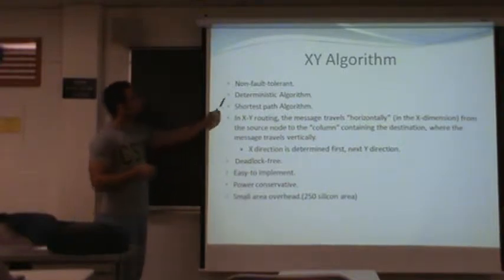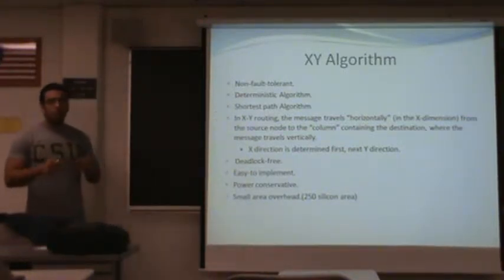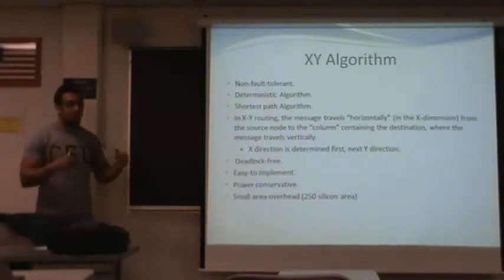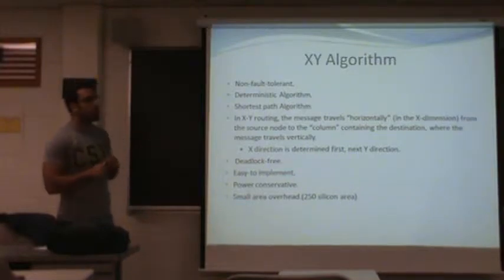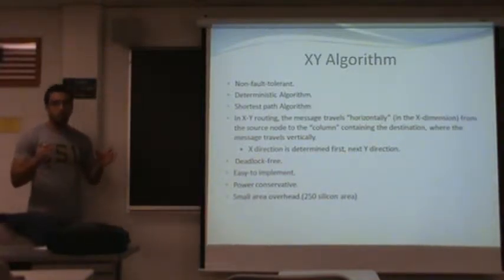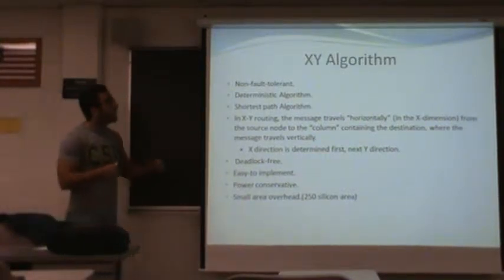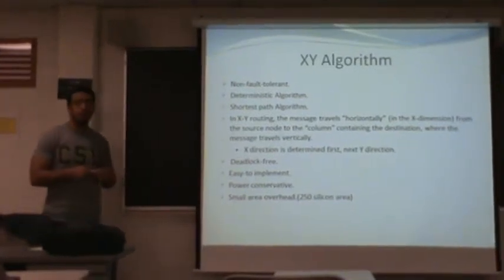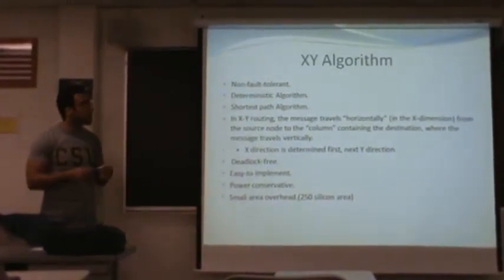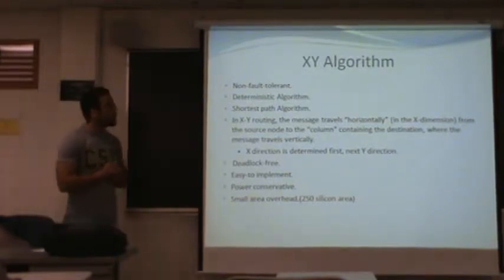The XY algorithm is a deterministic algorithm, meaning that once we figure out a path between a source and a destination, this path will always be used to route any packet between this source and destination. So it's sort of a static route. A good point to mention about the XY algorithm is that it's based on the Dijkstra shortest path algorithm, so we're always guaranteed that we're going to take the minimum path between the source and the destination.